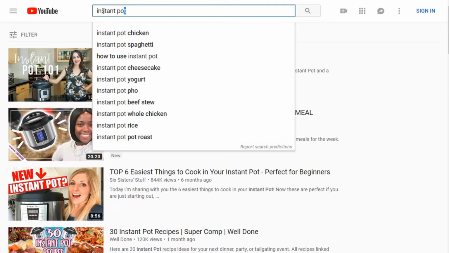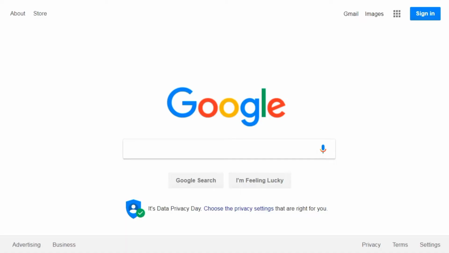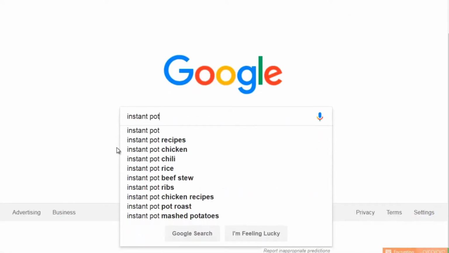Now let's hop over to Google and see what we get. Do we get the same thing? Do we get something different? If you go to Google and type in the same thing, Instant Pot, we can see that we've got Instant Pot recipes, Instant Pot chicken. Notice that the chicken and the pot roast seem to appear both in Google and in YouTube.